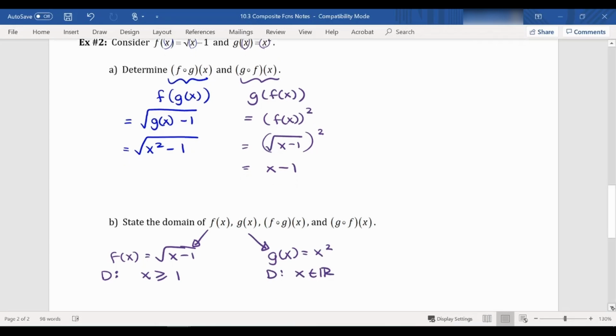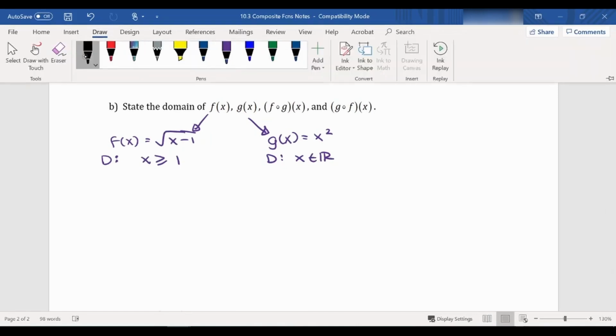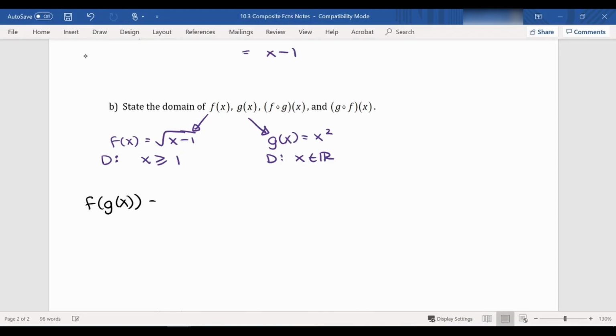Now, the reason I'm finding these separately is these are going to help me find the domains of my composite functions. So f of g of x is my f with the little circle of g of x, which we just found. And this was root x squared minus 1. Now, when we find domains of a composite function, what you need to consider is the domain of the inside function on its own, and then the domain of your final answer function that you found. The domain of the outside function does not need to be considered on its own. So we need the domain of the inside and the domain of the final function. The reason is you can't get to the final function if the inside didn't exist in the first place.